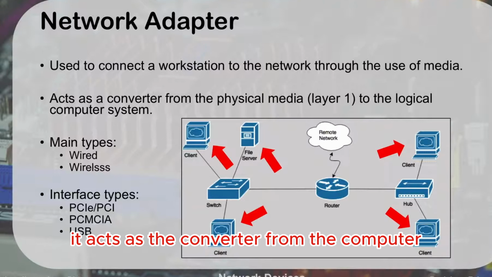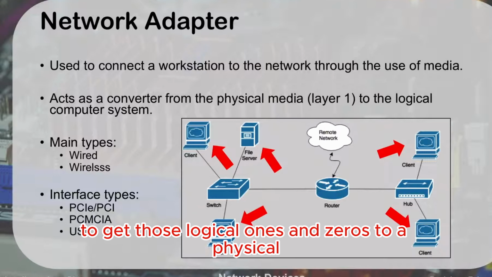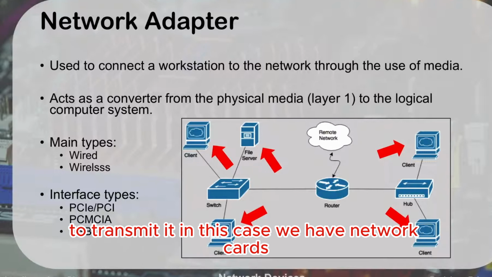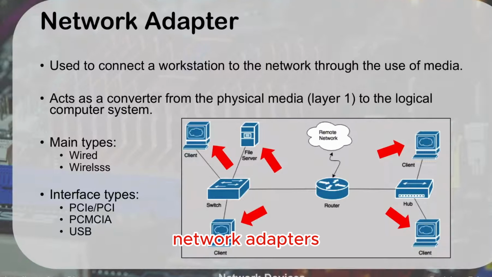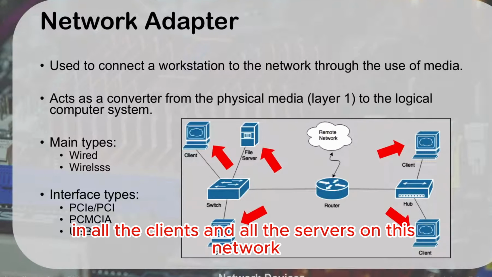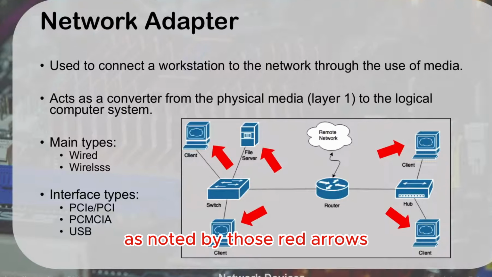It acts as the converter from the computer to get those logical ones and zeros to a physical electronic signal onto the network to transmit it. In this case, we have network cards, network adapters, in all the clients and all the servers on this network, as noted by those red arrows.